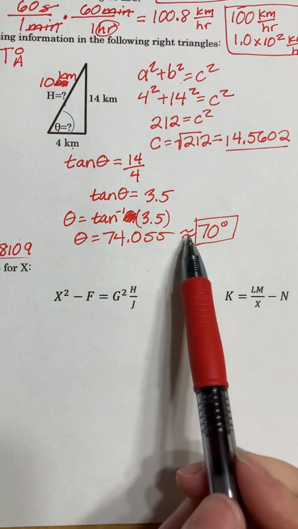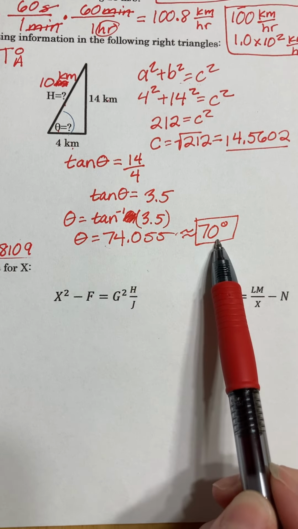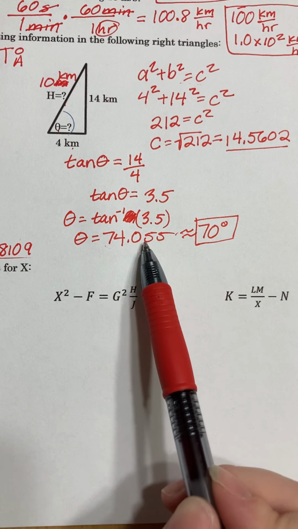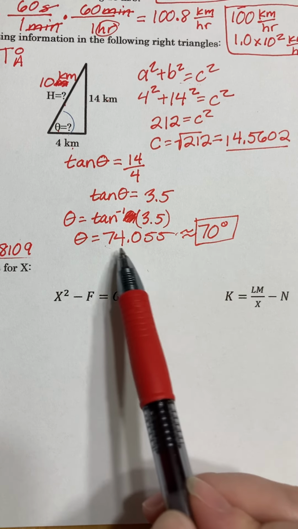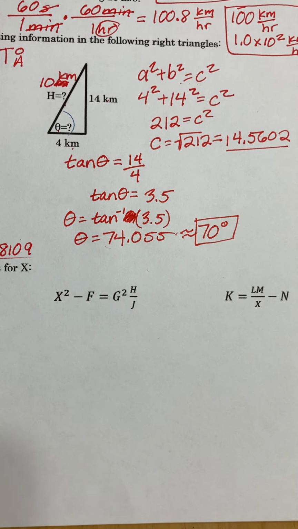If you see me do this, it just means I'm rounding it. I would advise you write this number down and then round it, because a rounding error is not as big a deal as getting the wrong answer. So when I give partial credit, I'll give you more for that.